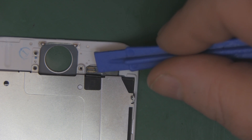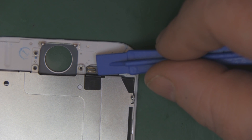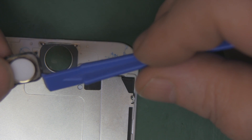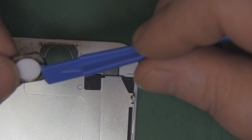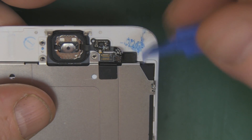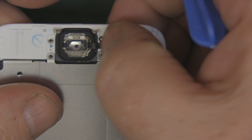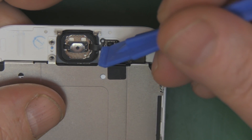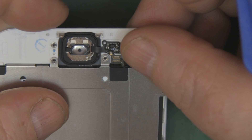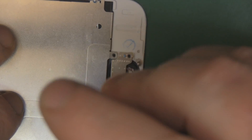Now fit the home button on the new screen. Position the ribbon cable back into place — there's plenty of double-sided tape, no need to add more. The home button itself is still quite sticky around the side. Take the opportunity to clean up around the edges of the home button too. There's a little hole in the ribbon cable that lines up with a peg on the new screen to help alignment. Apply a little pressure to re-stick the tape, fold over the connector and connect it back up, then pop the shield back on with the three Phillips head screws.